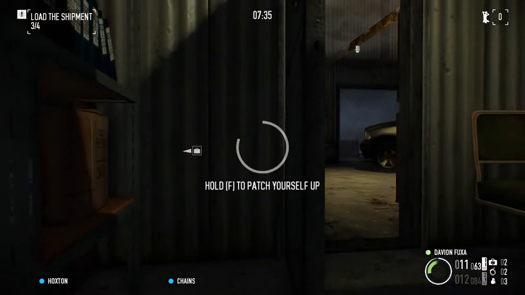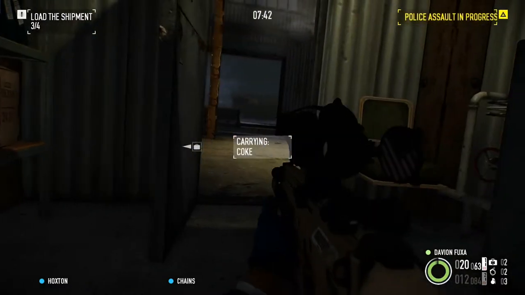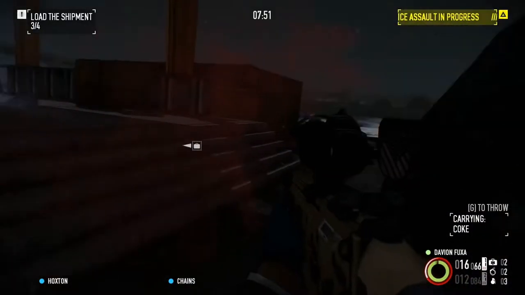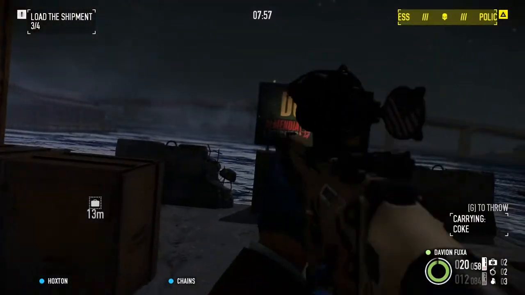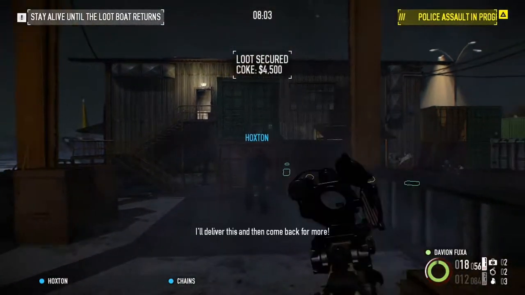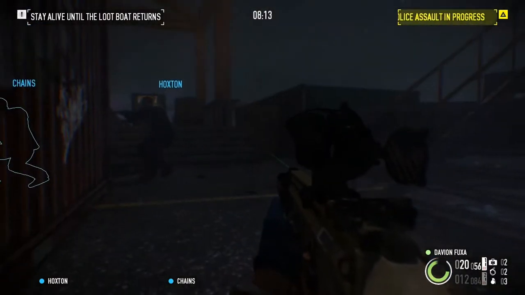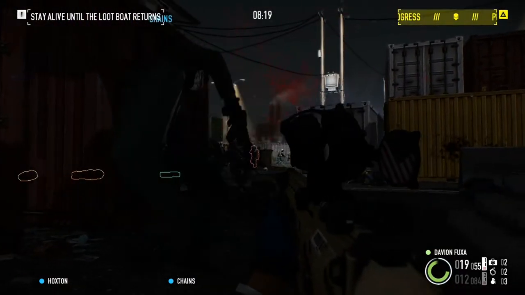Heal myself up a little bit. There's a taser somewhere. Where is the taser? There it is. Ow, ow. Bastard taser, take that. No more rooms. The loot boat's gonna go away. Ow. I got flashbanged a little bit there. And there's a bulldozer coming.